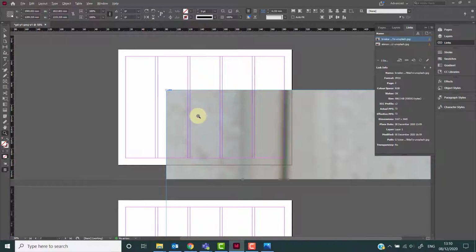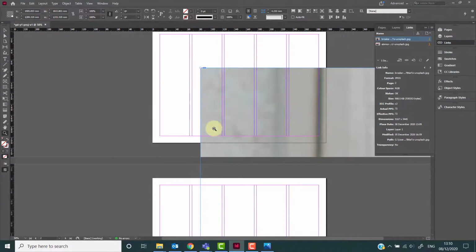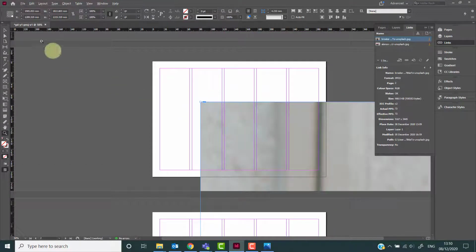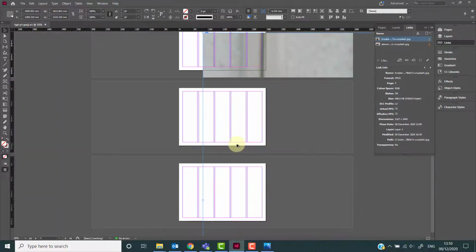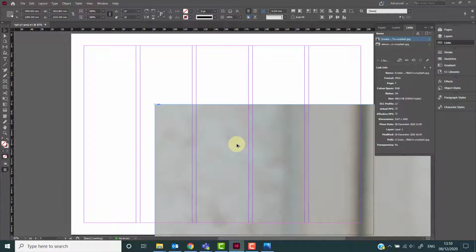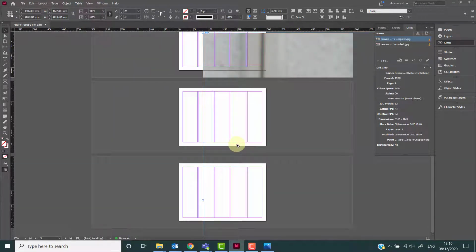You can move between pages by scrolling the mouse wheel, or zoom by using the mouse wheel while holding down Alt. I primarily use the keyboard shortcuts Ctrl and minus and Ctrl and plus to zoom, as well as Ctrl and 0 to fit the page to window. In addition, we can hold down the spacebar and then left-click and drag to navigate around the screen.